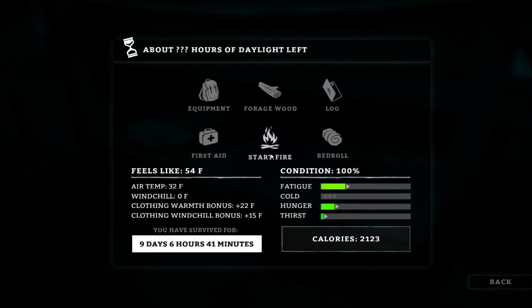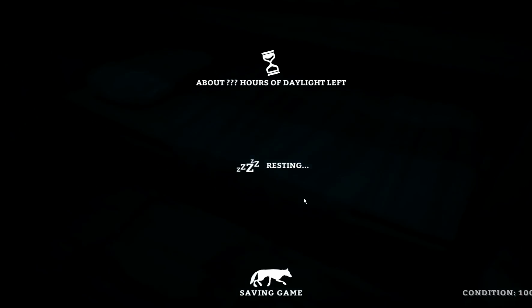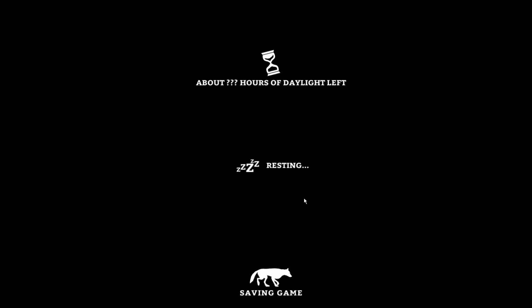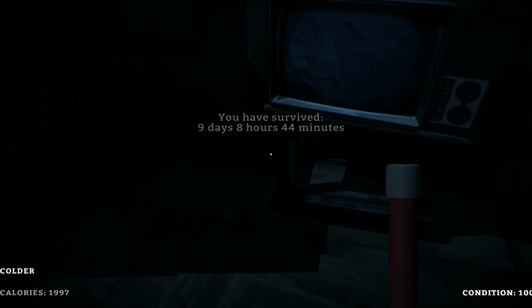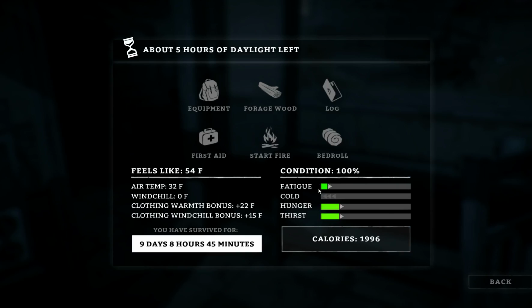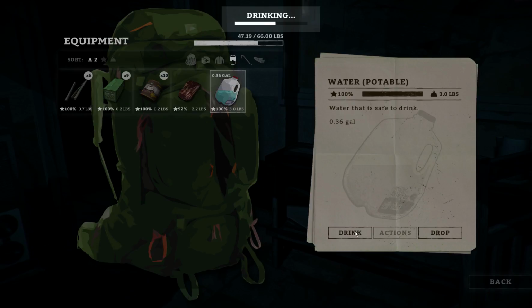So, our fatigue is up by a little bit. We have about 8 hours of daylight left or so, maybe 7. So we want this storm to go away. So let's rest for a couple of hours. Looks like the storm broke. Okay, our fatigue is down. Our hunger and our thirst are up a little bit, so let's just take care of that right now.